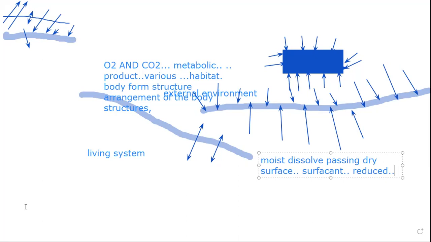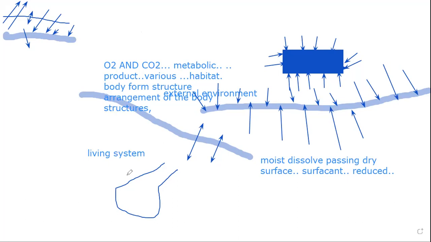Then a respiratory surface must be highly vascularized. Let me make one thing very clear, that our respiratory system is closely connected with the blood system. Now, if, for example, this is the alveolus, this alveolus has to transfer blood, absorb oxygen, and the oxygen has to be transferred to the different parts of the body.